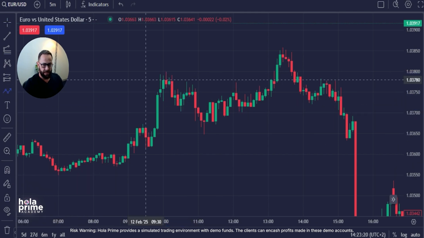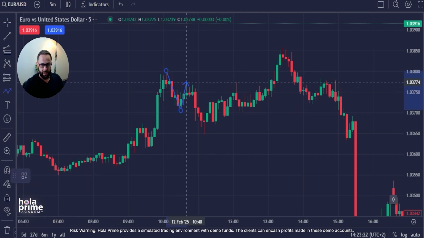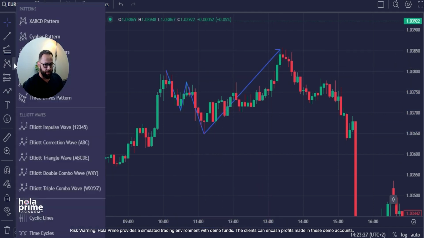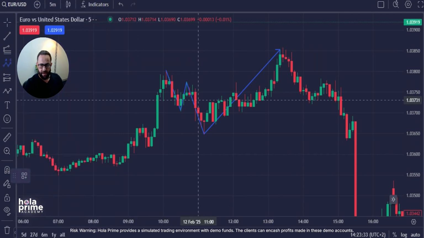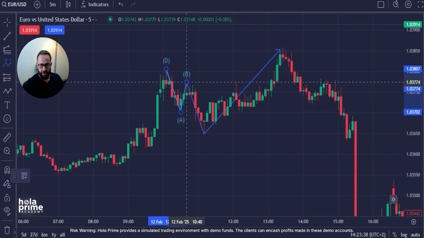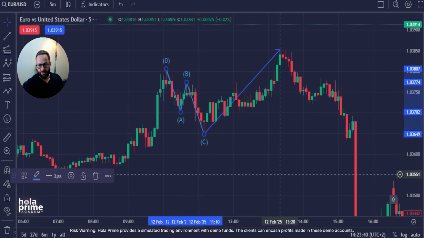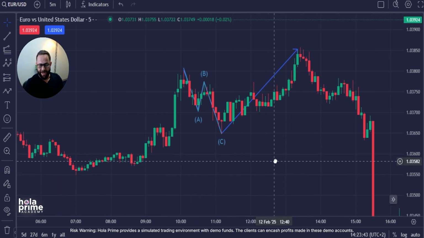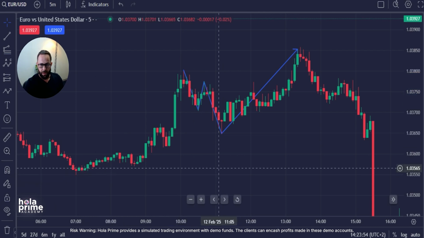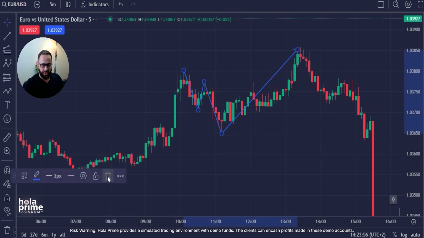All right, so let me just do this quickly. A, B, C, and we have a continuation back upwards again. Now, if you were to use some annotations here, you can see they have the Elliott wave ABCs on this platform. You can go manually put them in. This is how traders generally label their charts when they're dealing with an ABC or zigzag. Right? It's just another term, ABC or zigzag, whatever you want to call it. That's really up to you. Right, so very simple to see what the price structure looks like.